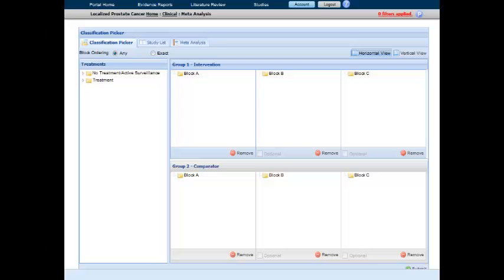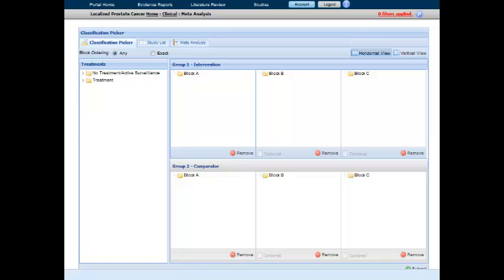The meta-analysis tool can be accessed in the Studies menu. A meta-analysis pools results from multiple studies to find results of the difference of effect between 2 treatment groups. For example, we're looking at localized prostate cancer. You would want to compare one kind of treatment to another kind of treatment to see which treatment is best for you. Or you can compare one kind of treatment to no treatment to see if it's best to have treatment or to avoid treatment altogether.